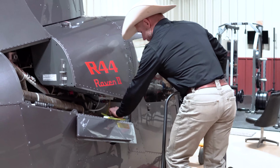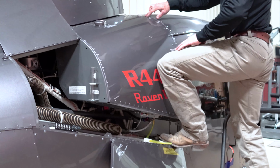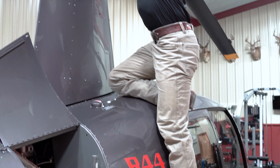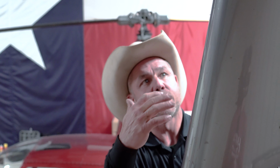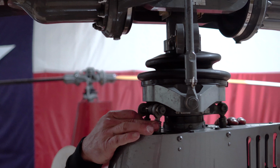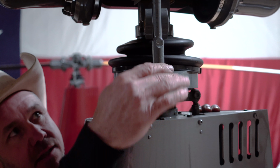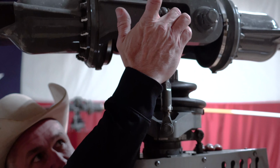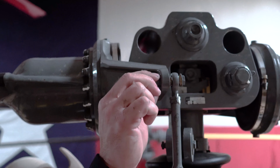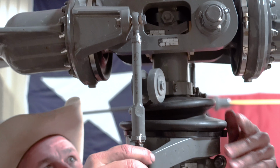Go up here, step right here. And then my next step is gonna be my knee right here. And then I'm up here and I'm checking up here. All right, so when I'm up here, these push rods, I'm checking to make sure I don't have too much slack in here. And at the same time, I'm checking to make sure there's a nut and a head on each side of these bolts. I've seen them come in where the head's missing. So you wanna make sure everything is there and intact.